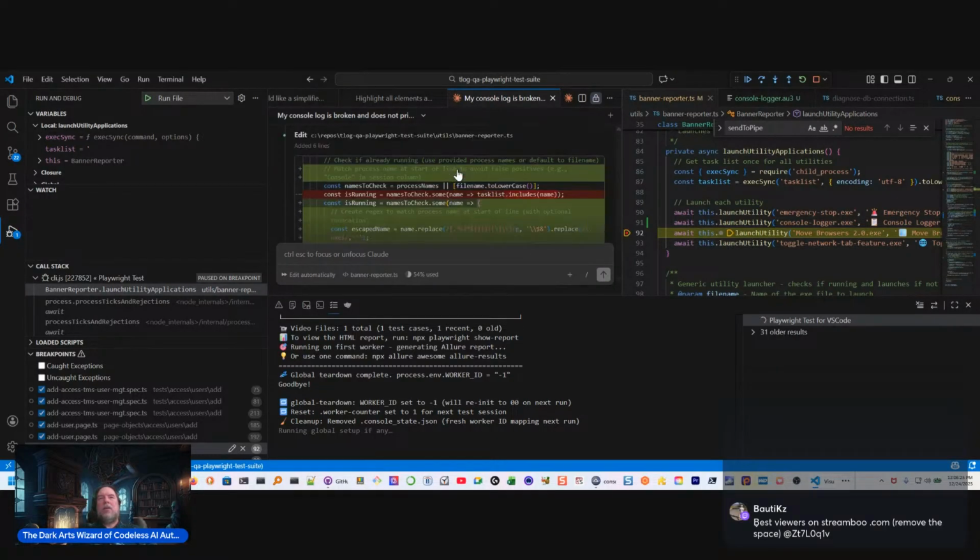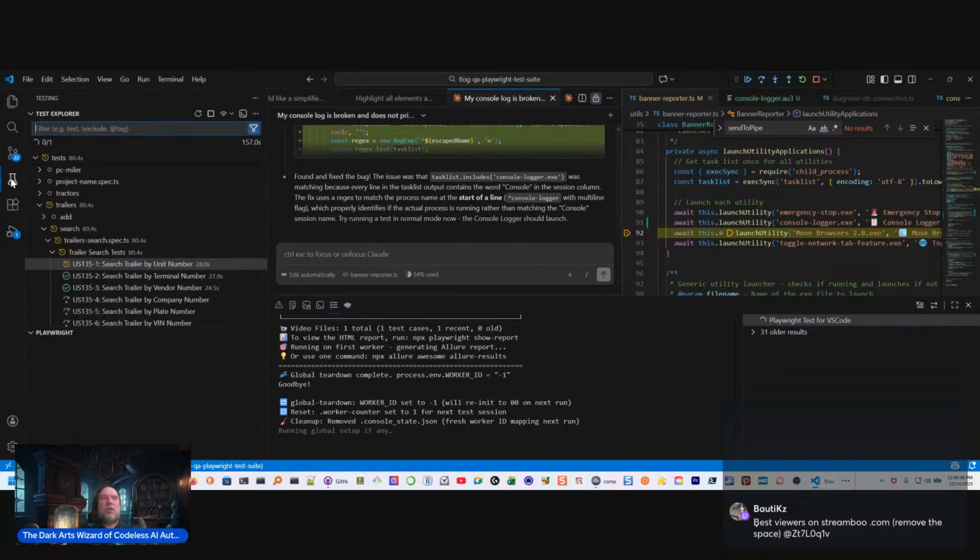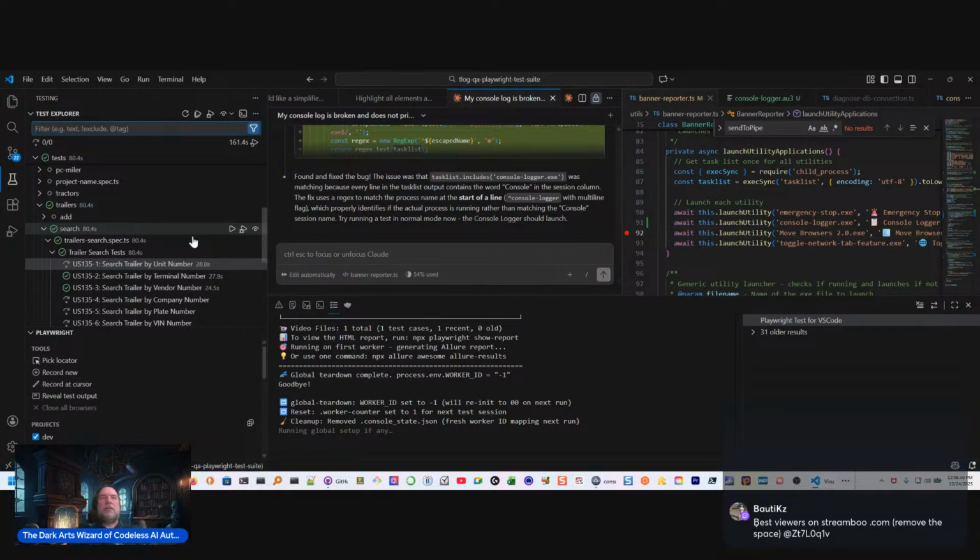All right, so what's it going to look for? This was Tesla was matching everything. This contains the word console. Okay, so let's give it a shot. See how smart you are. Let's try one more time.